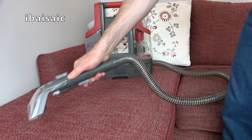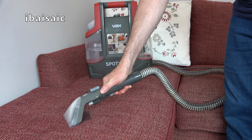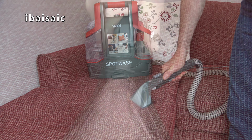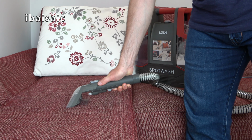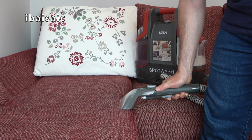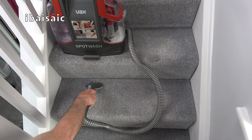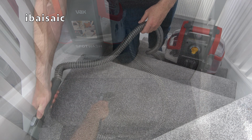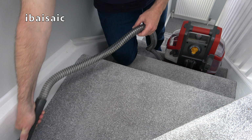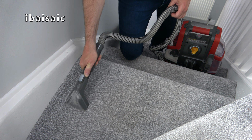As well as cleaning spills and stains, you can also use the Vax Spotwash to clean and refresh upholstered furniture. Don't forget to check that your upholstered furniture is suitable for wet cleaning. You can do this by checking the label on the actual furniture or doing a spot test to make sure it's colour fast. The Vax Spotwash is also suitable for cleaning carpeted stairs. Its compact design means it fits on a standard stair securely, and the mains cable should be long enough to reach up a standard flight of stairs.